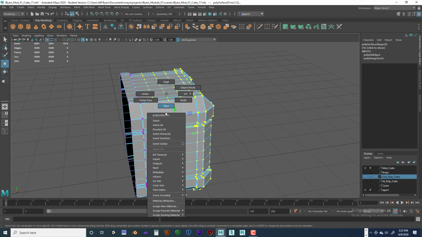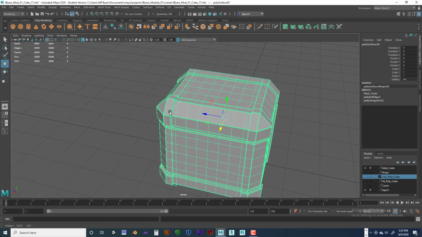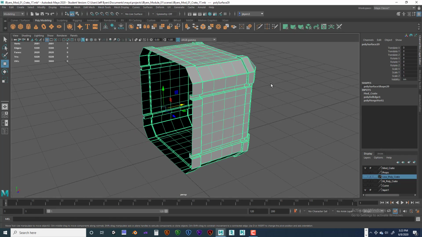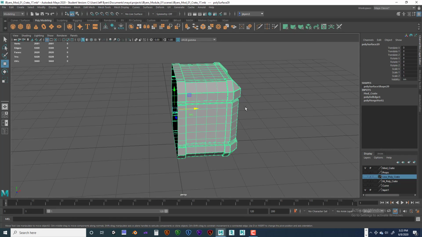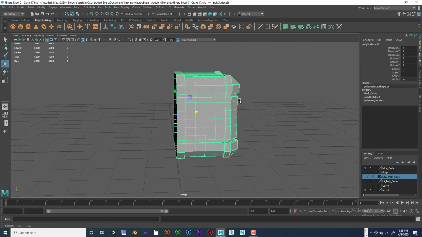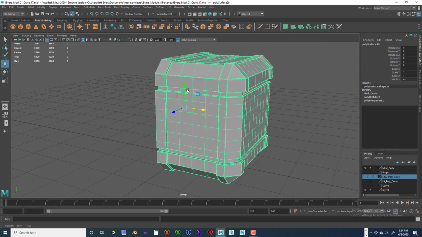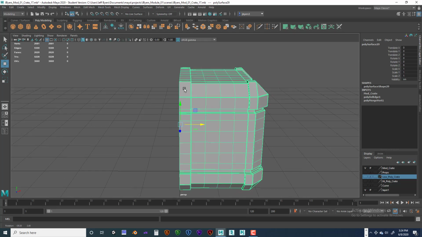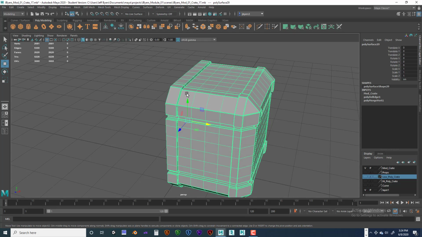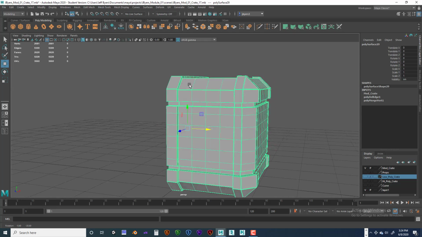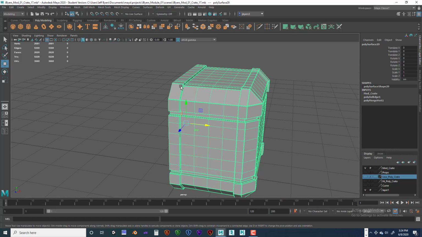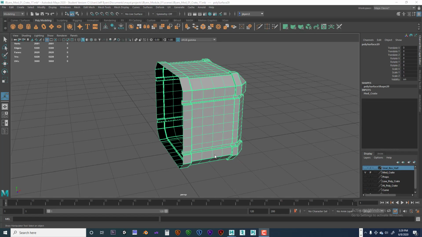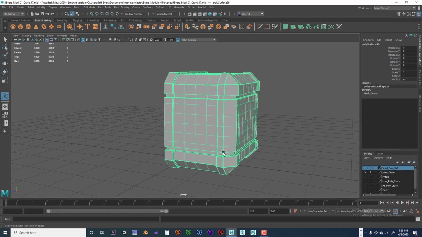And you can see that we're almost finished, believe it or not. Okay. So we're going to have a smaller crate, and we're not going to have that little detail on the side. So it's going to look different. And you can even do that to this too as well. Let's say that you didn't want that middle piece. Okay. That's easy to get rid of. Let's say if you just wanted a box with that middle piece, you could do that. Okay, so let's go ahead and take that out of there.